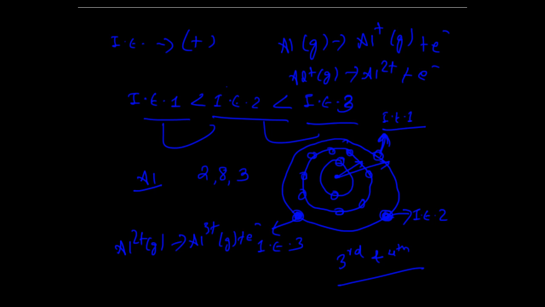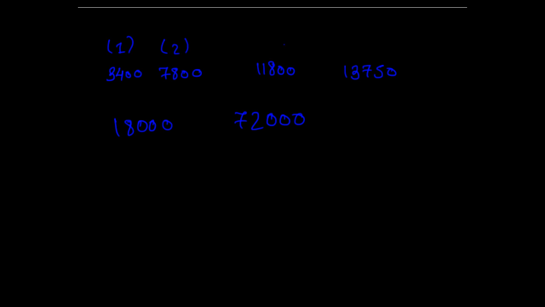So now this basic thing helps us to deduce the electron configuration of any metal, any atom, any element from its successive ionization energy values. Suppose I write the successive ionization energies of a certain element. This is not the real successive ionization energy, I'm just guessing it and writing it down. This is the first ionization energy, this is the second, this is the third, this is the fourth, this is the fifth, and this is the sixth one.